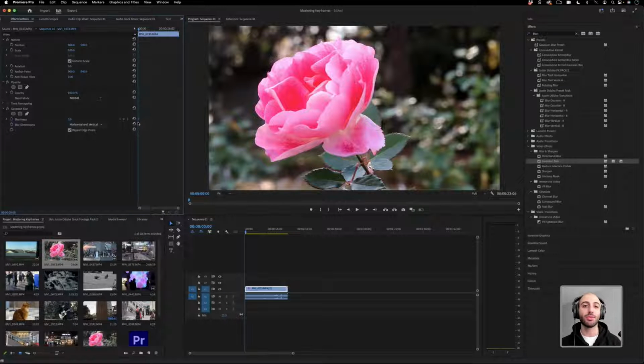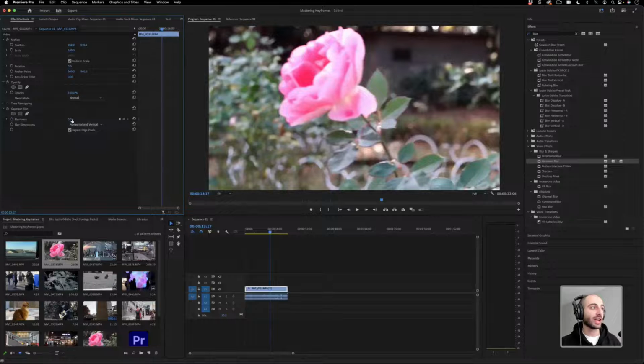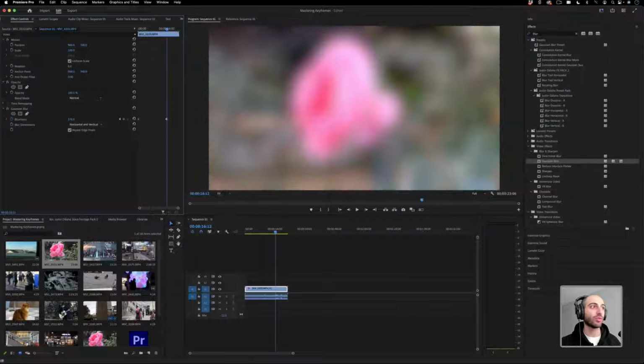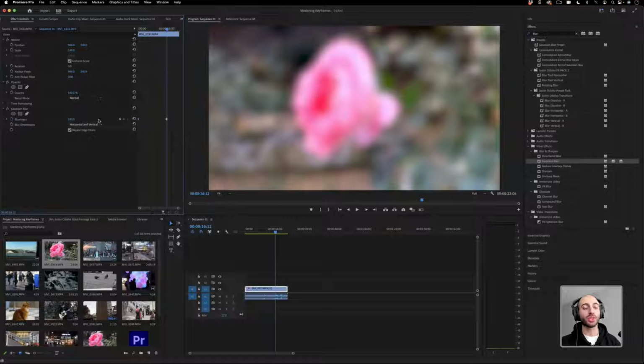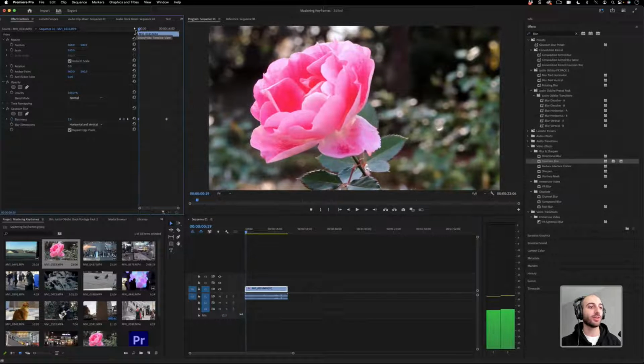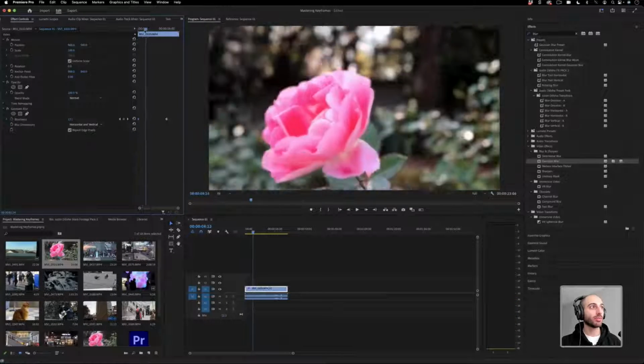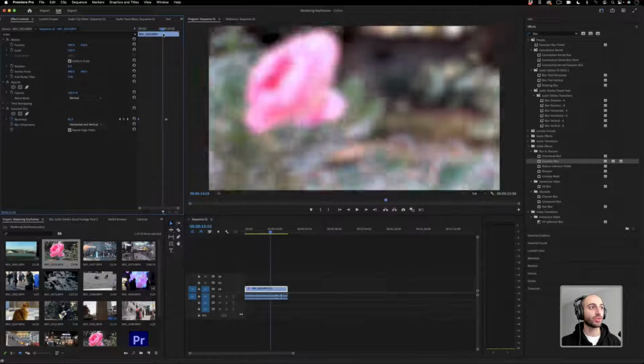And that is allowing Adobe Premiere to recognize that at this point in the clip, we want to be at 0 blurriness. And then if I move forward in time a little bit, I can increase the blurriness to, let's just say 100. So I'll type in 100. Notice you can type or scale. And what the keyframes are going to do is go from point A to point B in something called interpolation. So this is going to interpolate. Let's make sure. All right. So as we play this clip, it's gently going to go from 0 to 100 blurry.